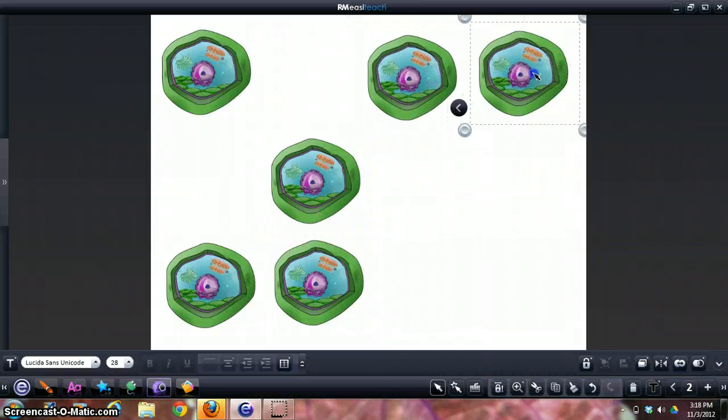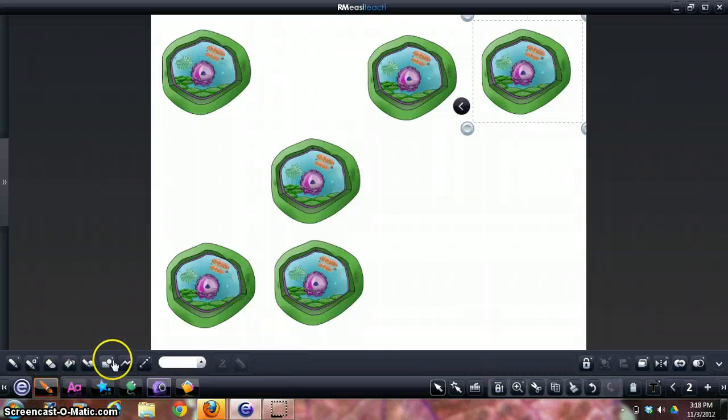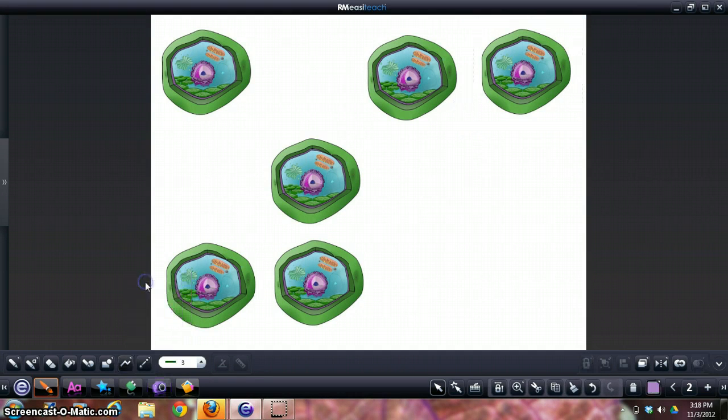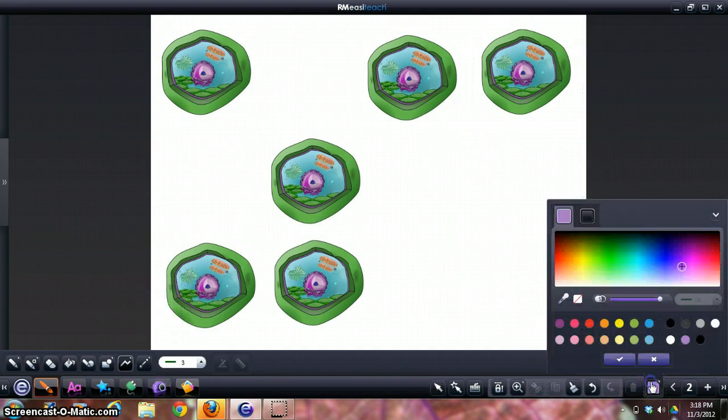I could make lines if I wanted using the line tool, which is right here. You click on the paintbrush and then the line tool, but I don't think I need to right this minute. I'm going to use the line tool though to make arrows to the different parts of the cell. So I'm going to click on the line tool, and then I'm going to come over here and pick the color, and I want to make sure it's a black line and that it has an arrow.